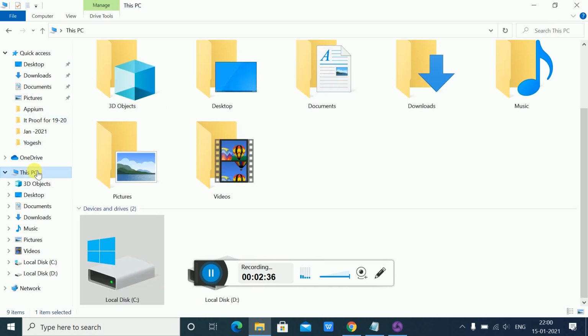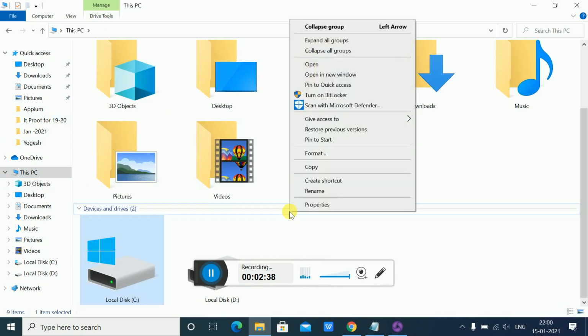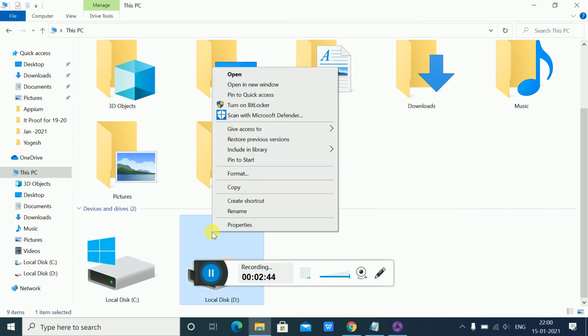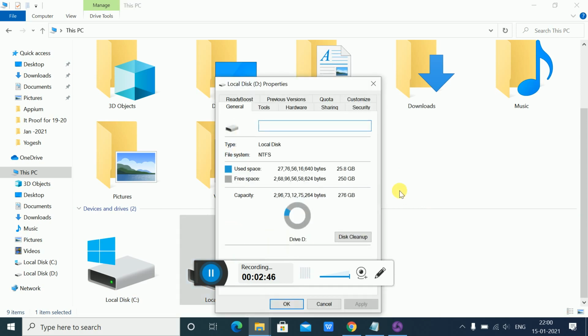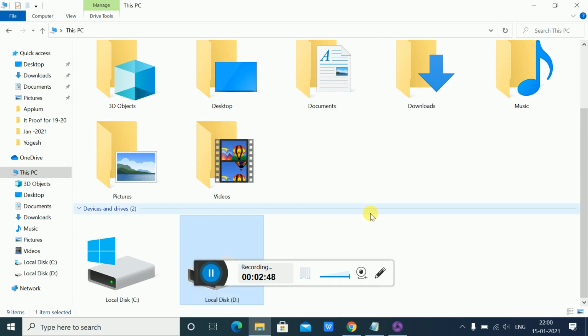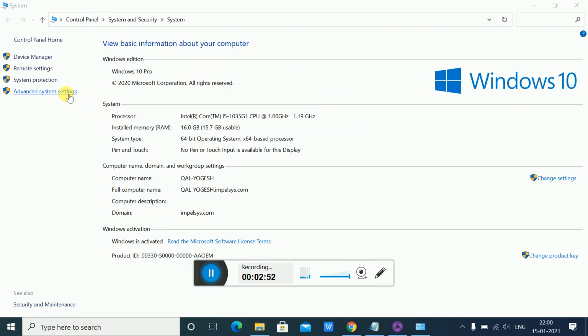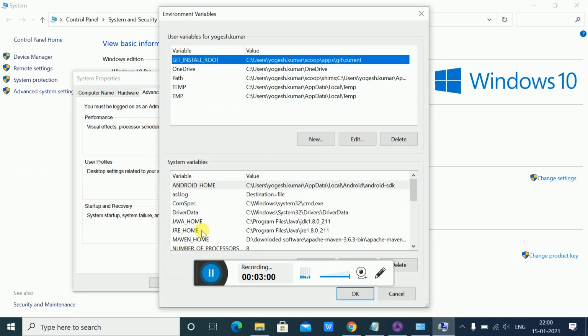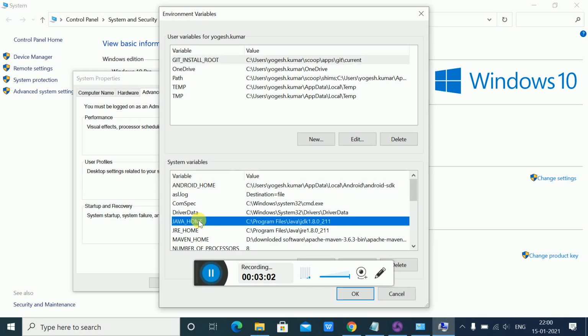You need to go to This PC, Properties, and then Advanced system settings. Inside System Properties you will get Advanced system settings, and in there is the Environment Variables option. Here, I have set JAVA_HOME, and the path is the JDK.